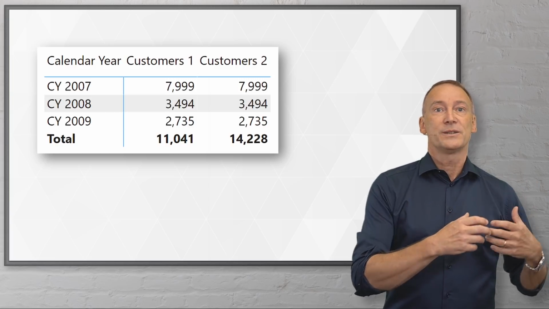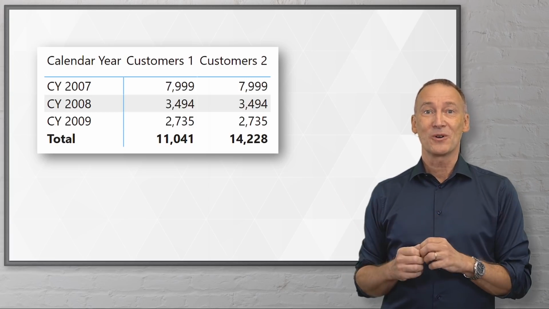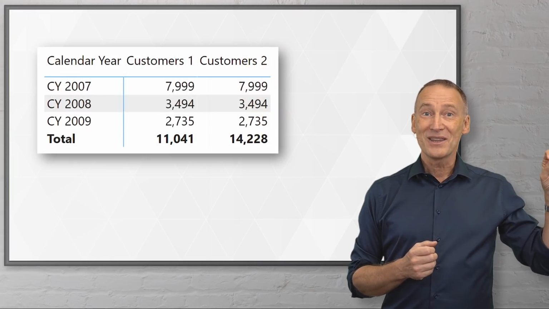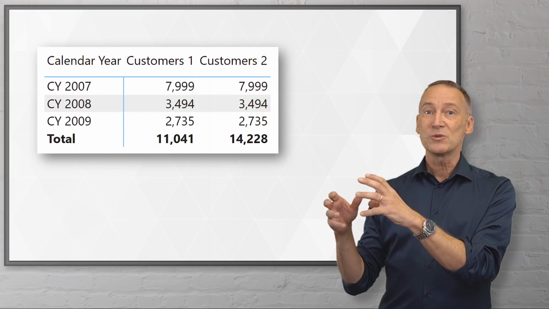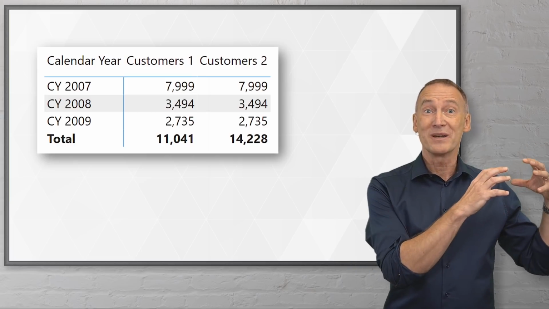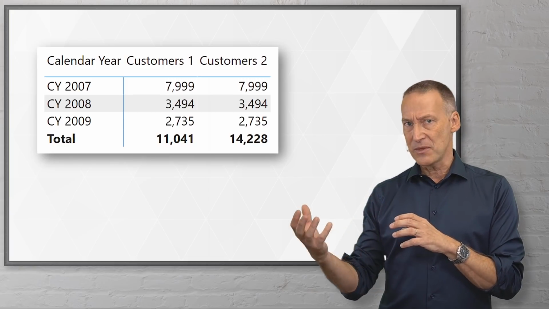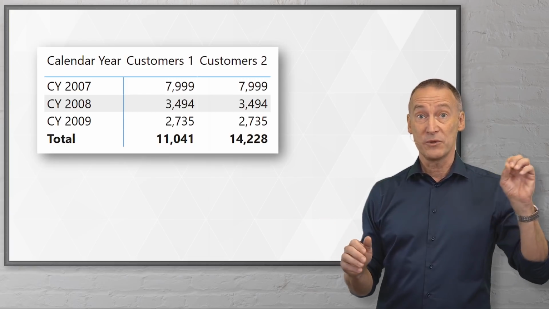So if you want to understand a bit better how DAX works, just try to solve this problem. Write a distinct count of customers and then produce the total that is the sum of the yearly distinct count of customers. Not just by obtaining the number, but by writing the code in such a way that it will always work and in such a way that you completely understand how this code works. I'm not gonna give you the solution. It's straightforward if you know DAX. It's a nightmare if you don't.